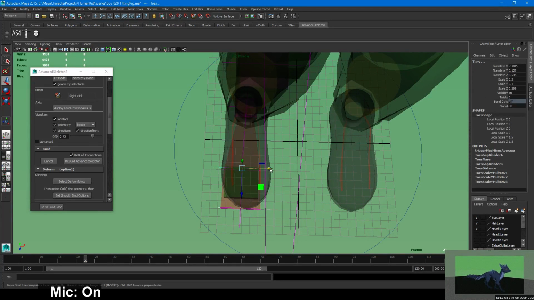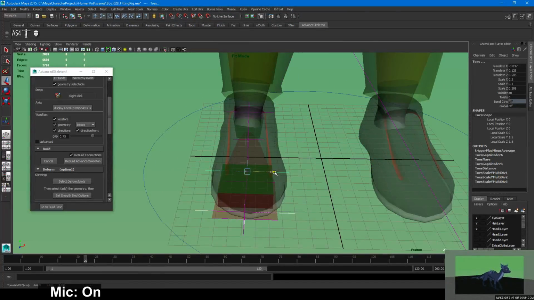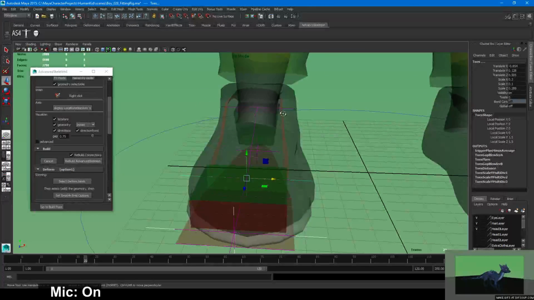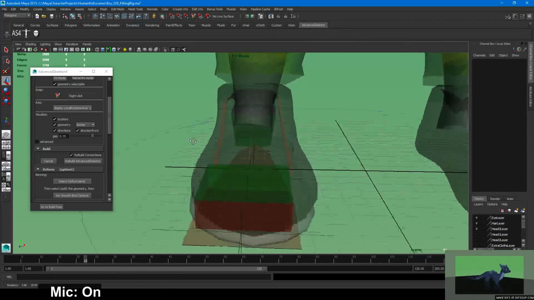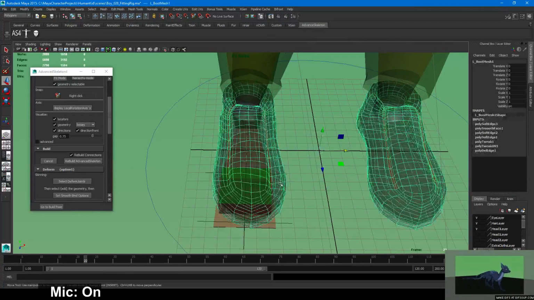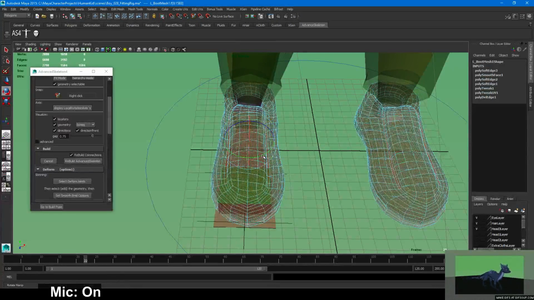Actually, grab both of these and we can move them. I guess maybe the whole foot needs to be turned, but it'd be easier just to do this. Oops, not that.